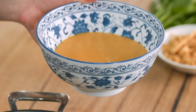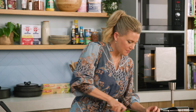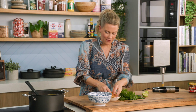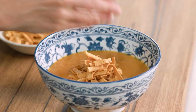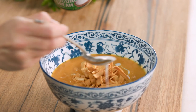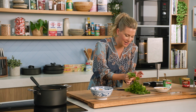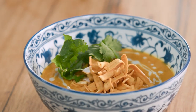Soup is ready to go — a few ladlefuls into a bowl. To finish it off, some lime — just a squeeze at the end to give it some zing. I've got these crispy fried noodles; place that in the middle and it really makes it a meal in itself. Don't forget that reserved coconut cream — just a garnish on top, making it look extra special. A little sprig of coriander at the top. That right there is a very simple soup made with sweet potato, but it's just taken to the next level by adding that red curry paste.